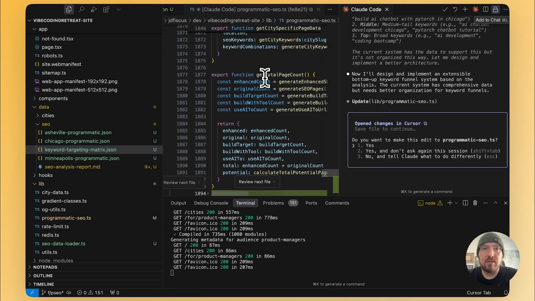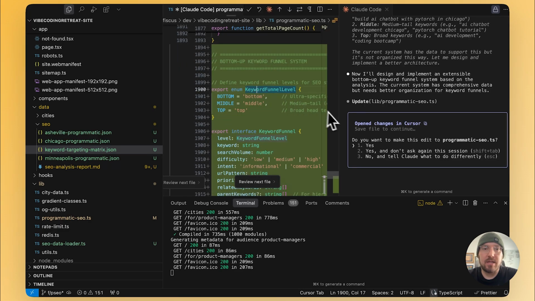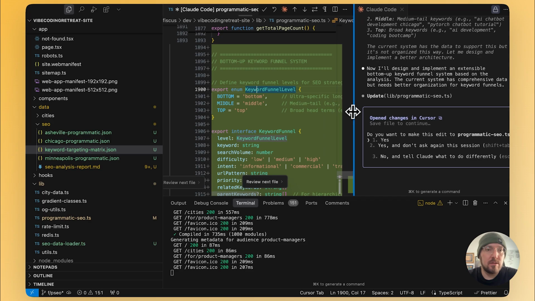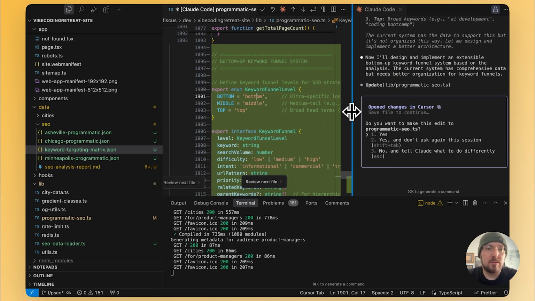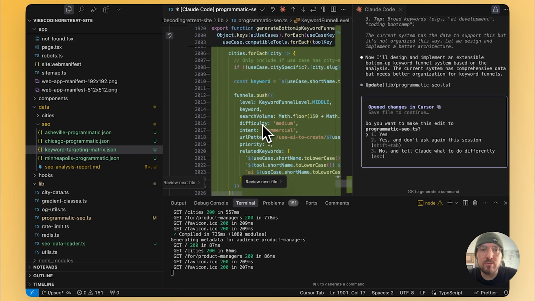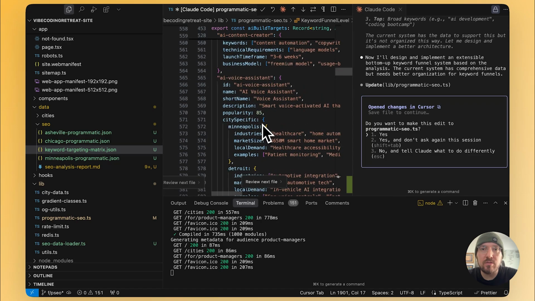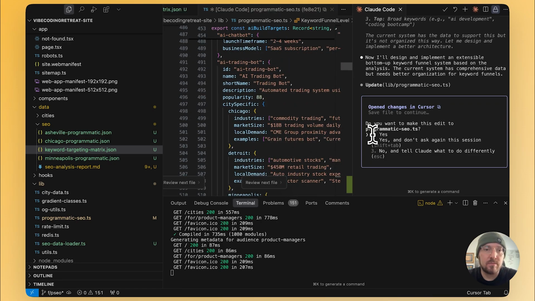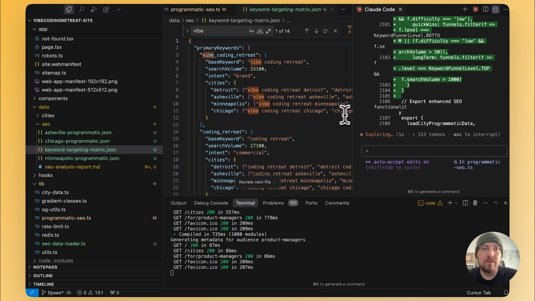So we just saw a pop from that, and let's edit. So it's adding to the, okay, cool. So yeah, we do want to make that, we'll say yes, don't ask again.